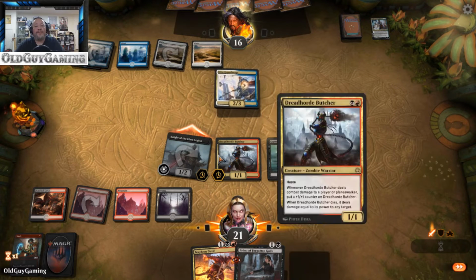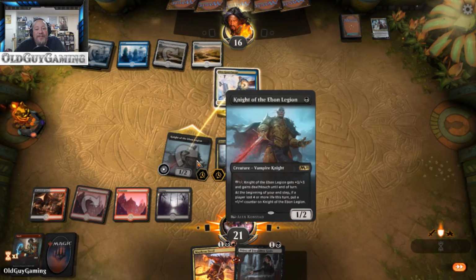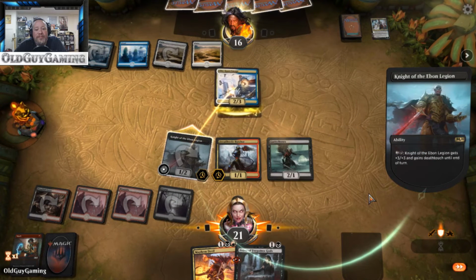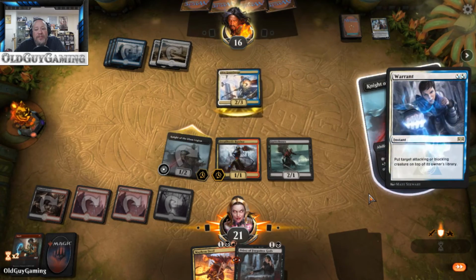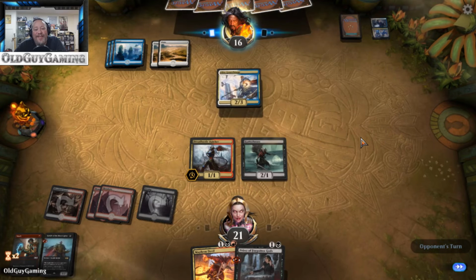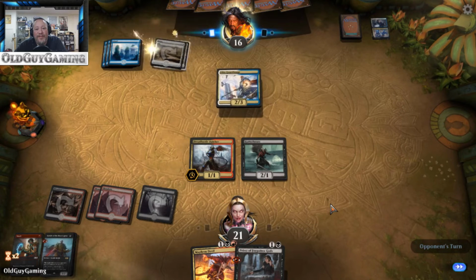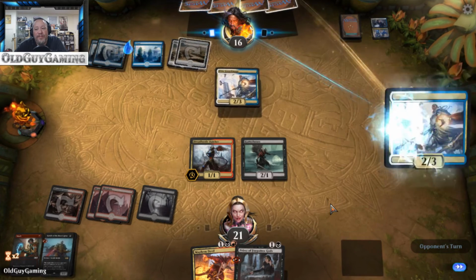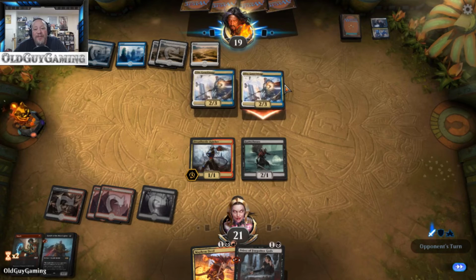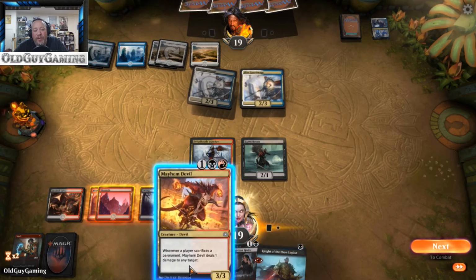He's debating it. He is debating it. Wait, what? Oh, blue-white. Blue-white, what a deck. Oh, one of the most genuinely irritating cards to deal with. Wonder what I'm gonna cast.